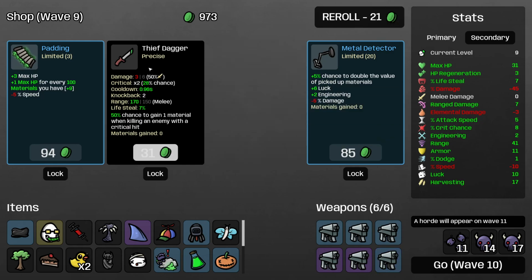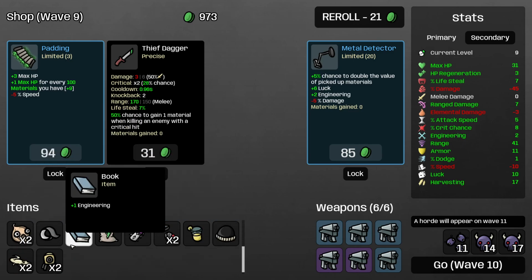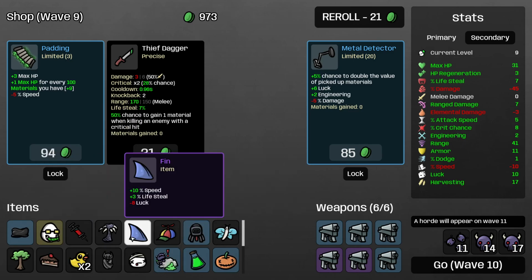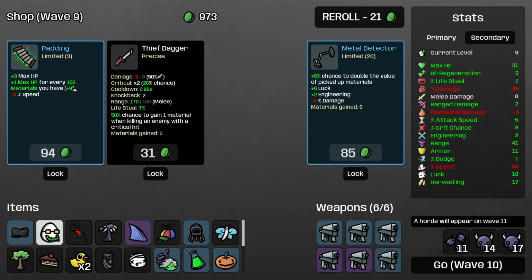So, an item that I think is really worth talking about on this character is the padding. You might think, hey, we're going to have tons of materials in the bank, and so padding is going to give us a ton of max HP over the course of the run. And you're right. And here I'm going to take it because we have Finn and a couple other items increasing our speed. But many times I think it is worth passing on padding, even for the streamer, because it's just such a bad item. Losing 5% speed is really, really bad.